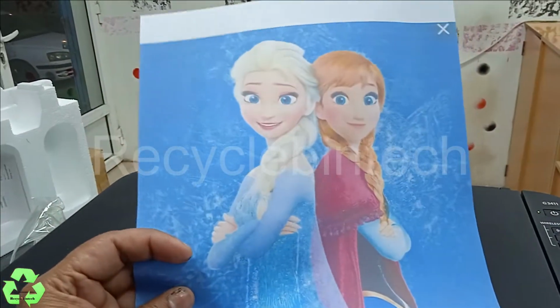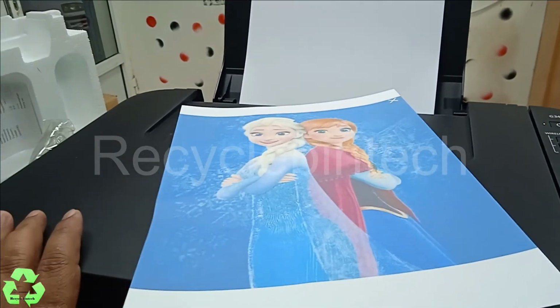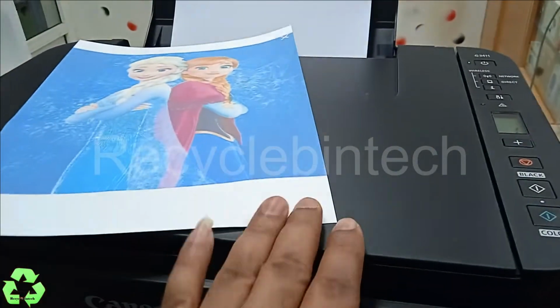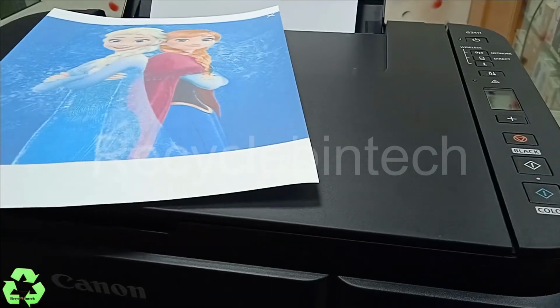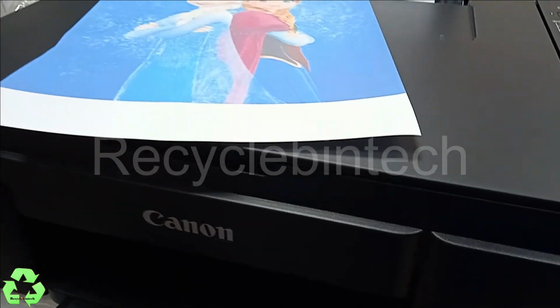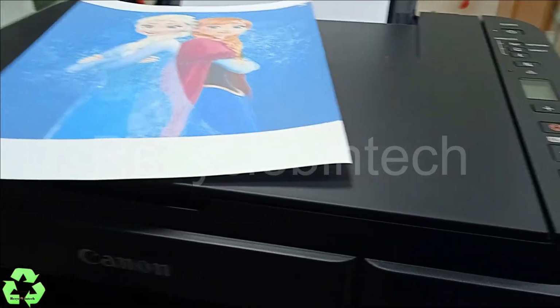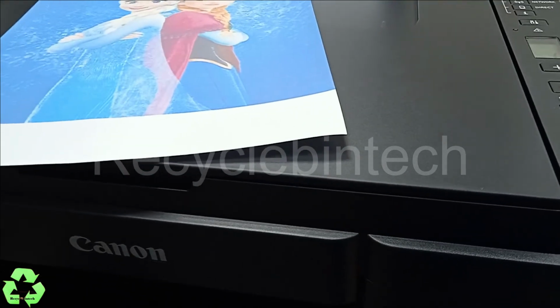So this is how to fill the ink in the new printer. Some of them can easily fill the ink, but after filling the ink, maybe they were not waiting to pull the ink from the tank to the cartridge. So you can see this whole video, and as you see in this video, the same procedure you can follow.